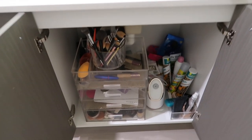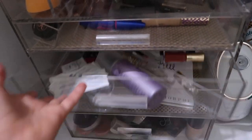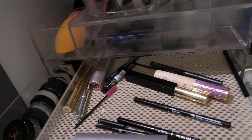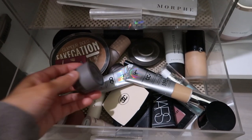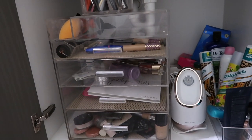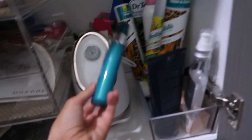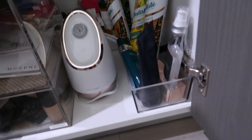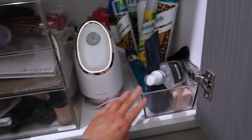I need a new way to organize my makeup because I don't even need this much space. I could totally organize it with skincare and makeup. This is just a mess with all this stuff. It's just taking up a ton of space down here and I'm not utilizing it. And I just throw everything in here because I'm in a rush in the mornings for work. So yeah, I'm gonna try and figure this out, organize it a little bit better.